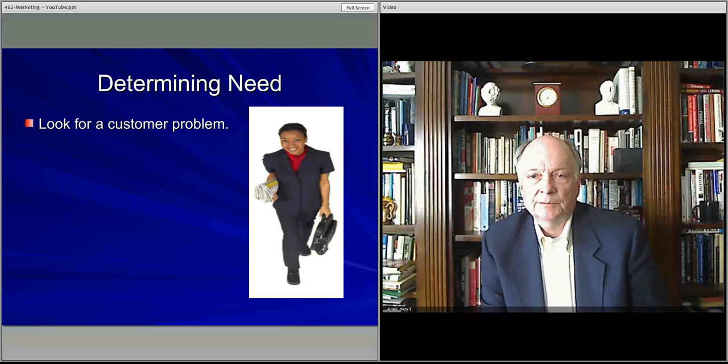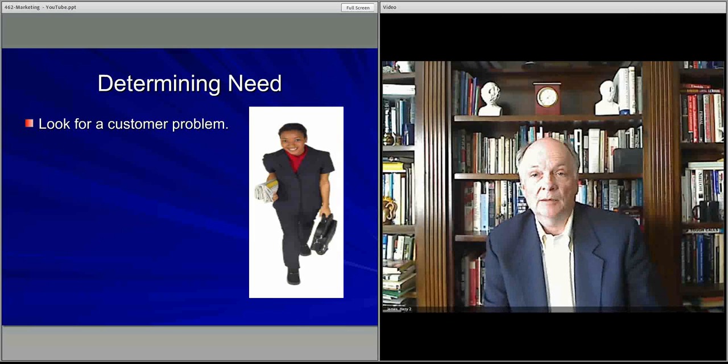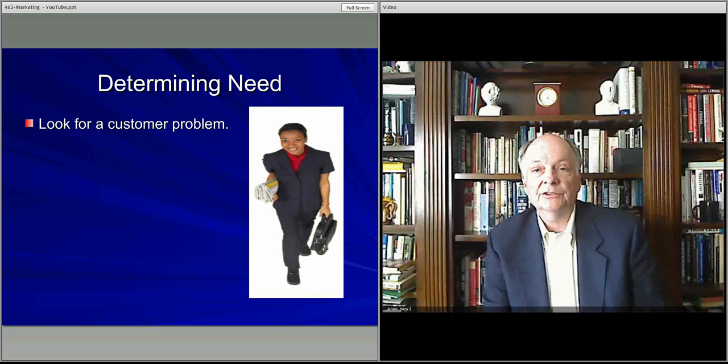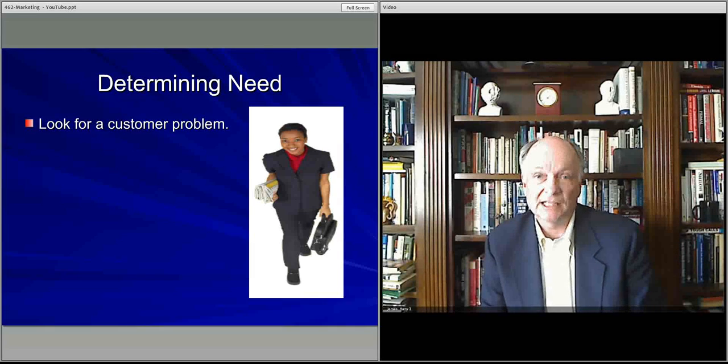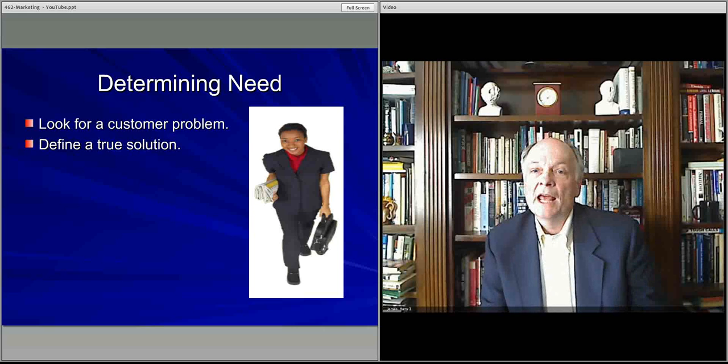Customers, whether they're business or consumers, they're living their lives and they run into roadblocks or things that aren't exactly the way they would want them. These are customer problems. Businesses form around solving customer problems. So you want to be visualizing your invention, your idea, your business model, your service in the context of the problem that you're solving, what consumers or businesses are addressing that you could make work better or easier for them, and that is a customer problem. That is a customer need. That's step one. What does the customer need?